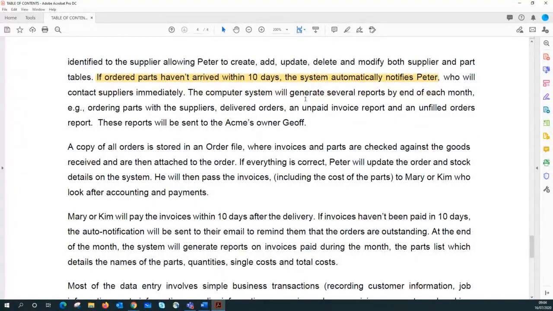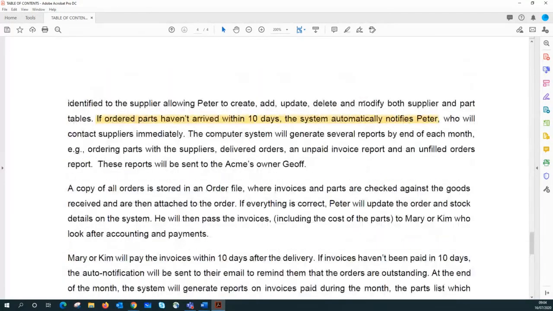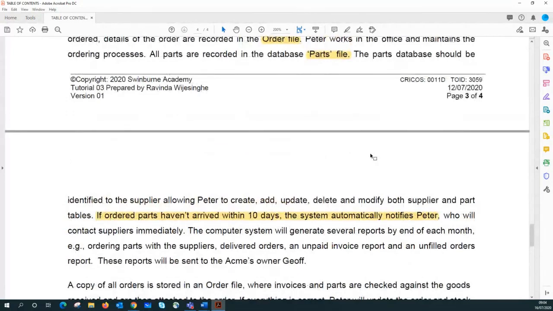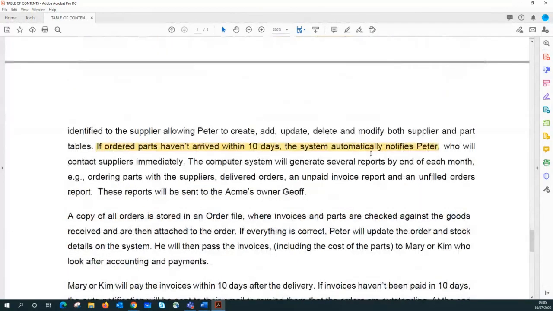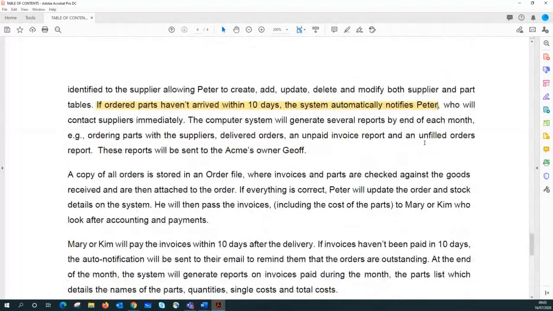Okay. The computer system will generate several reports by the end of each month. So again, now this is the second type of report, right? The first type of report is related to the customers and the costs. The second type of report is regarding the parts. So let's highlight, these reports are generated at the end of each month, not the end of each week, because earlier the reports were generated at the end of each week, right?